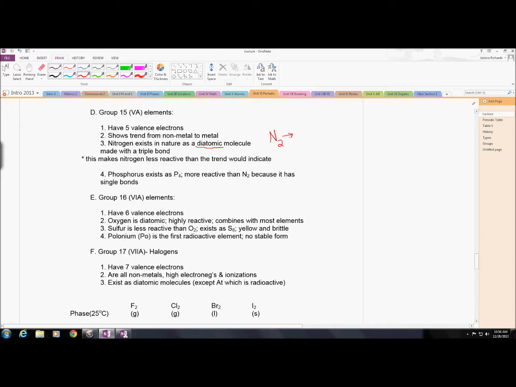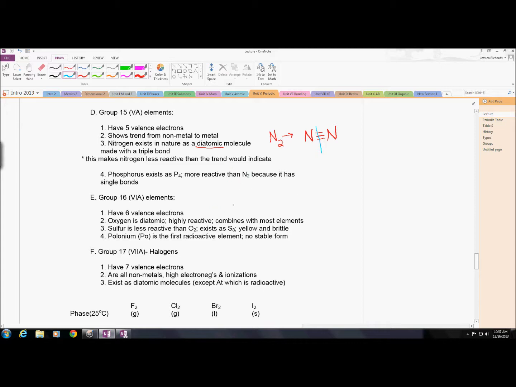That means that there are 2 nitrogens in every one molecule. In the atmosphere, 78% of what you're breathing is nitrogen. Those 2 nitrogens hold onto each other with what we call a triple bond. So they're going to share 3 sets of electrons, 3 orbitals overlap, and in order for nitrogen to react, you actually have to break all 3 of these bonds to get it into 2 separate pieces. So it makes nitrogen less reactive than other elements. It is actually less reactive than phosphorus, but then phosphorus will be more reactive than the other nonmetals in the group. Group 16 starts with oxygen.